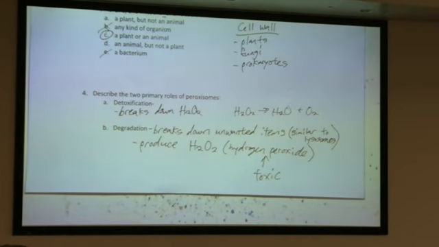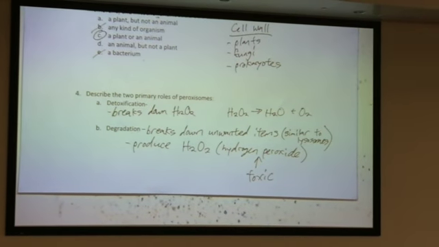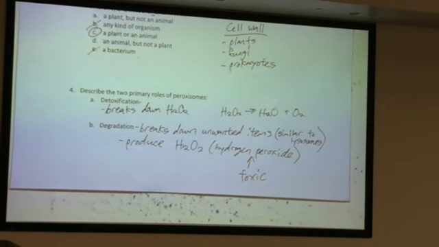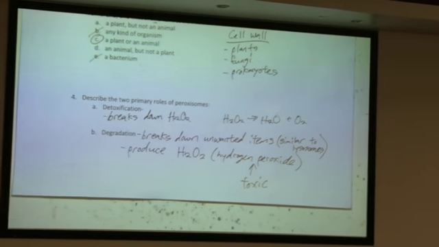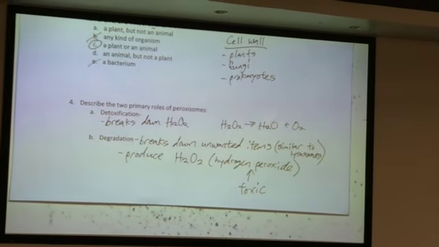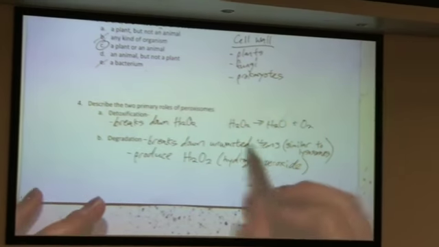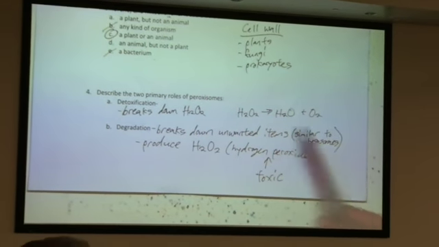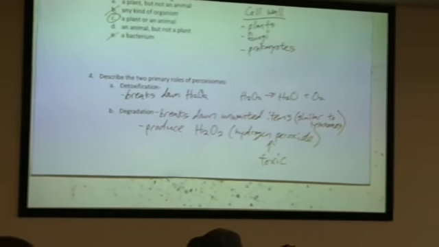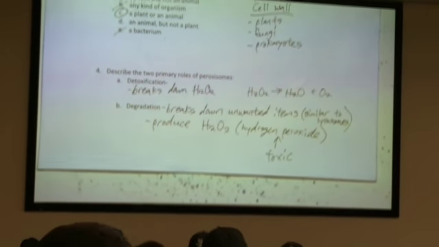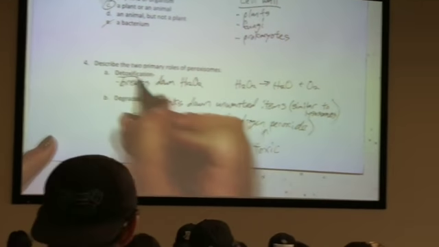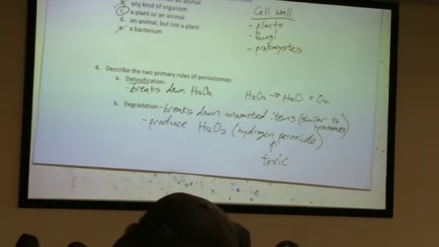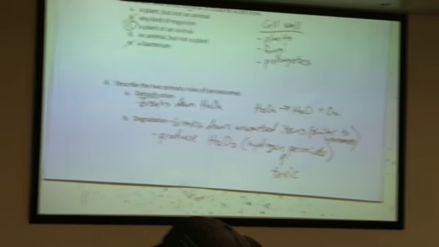For any of you chemistry buffs, this is not a balanced equation, and that's okay. We could balance it, but I'm not going to bother right now. The numbers don't add up perfectly, but we can make them add up. The point that I'm trying to get at is that they break this down into water and oxygen, which are both non-harmful, right? So that's why we say it's a detoxification process. Does that make sense?